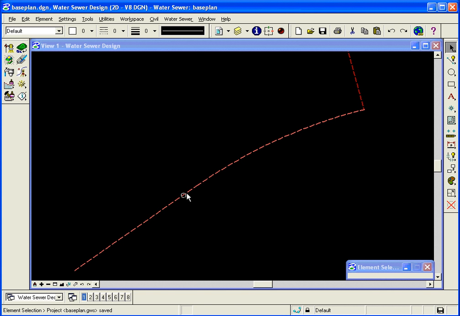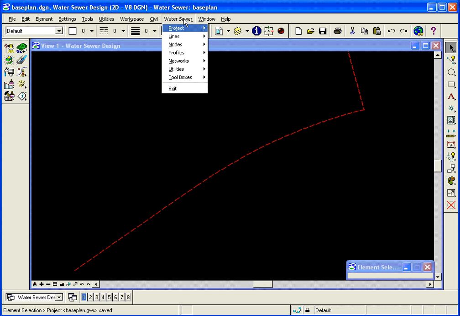Here you can see I've drawn an element. It's a complex element, so it's made up of several elements chained together, an arc and a line. And I'm going to assign this as sewer line 1.